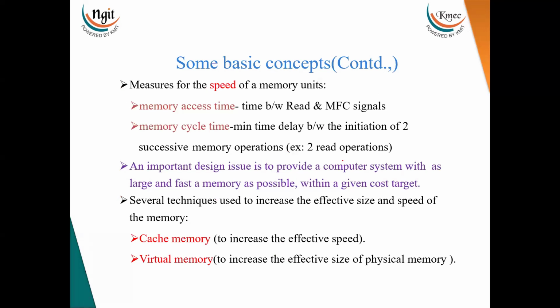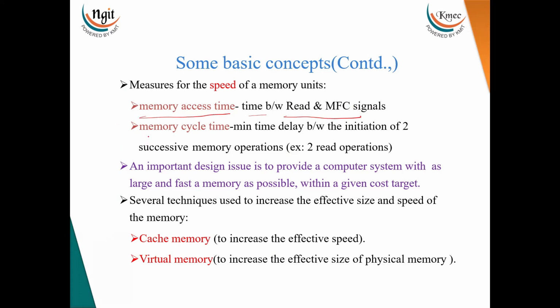The speed of a memory unit is the time that elapses between the initiation of an operation and the completion of that operation. For example, the time between the read and MFC signal is referred to as memory access time. So what does memory access time mean? The time between the read and MFC signal.